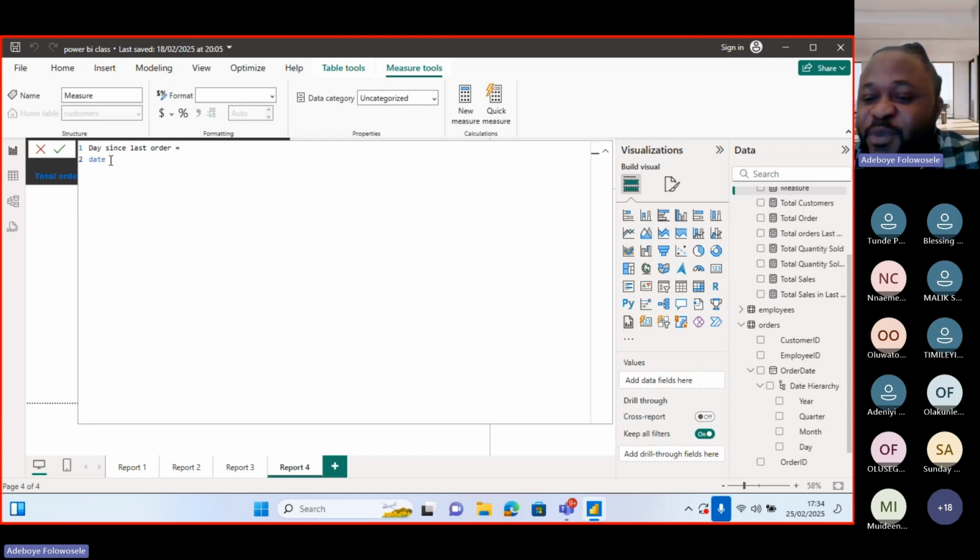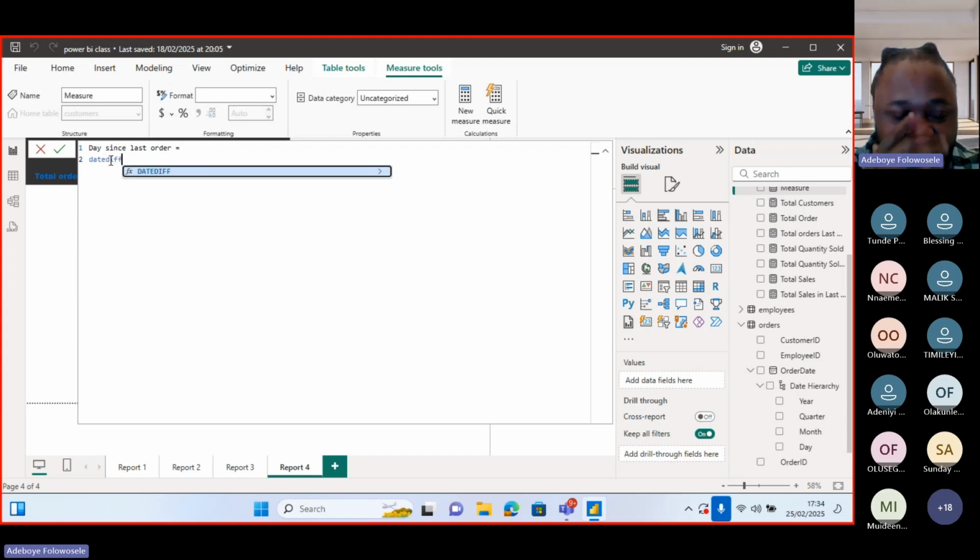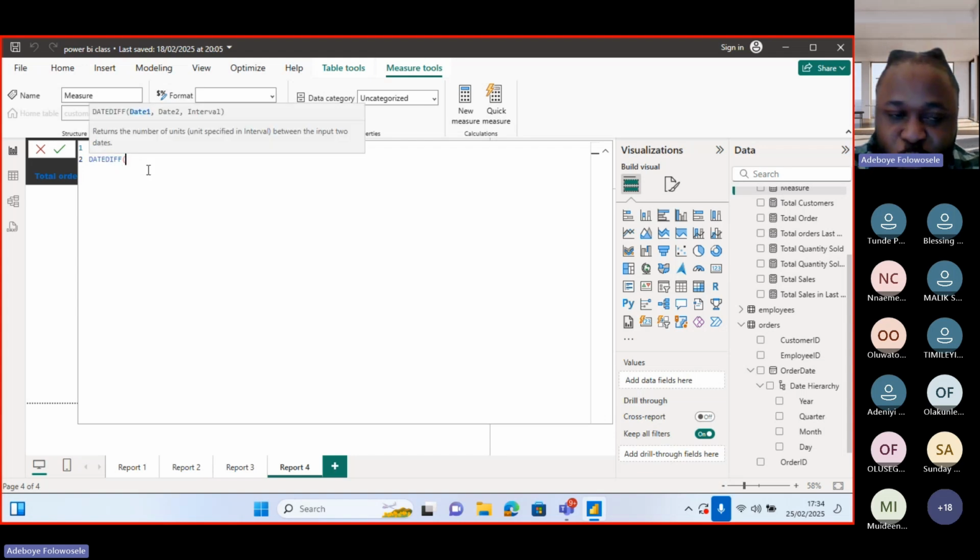So even in Power BI, there's a function known as today, which is the date of today. So this is where date difference comes in. So at least I've used two functions for you now: date in period and date difference.